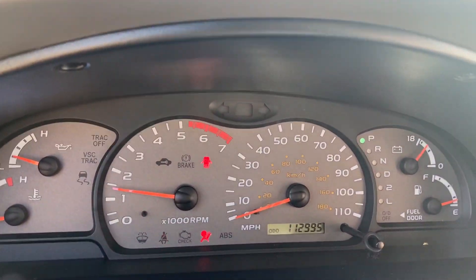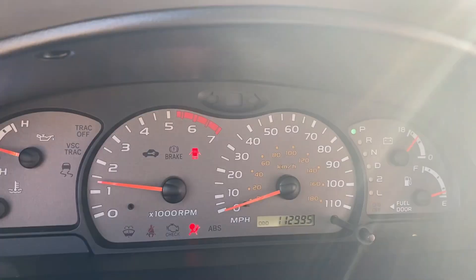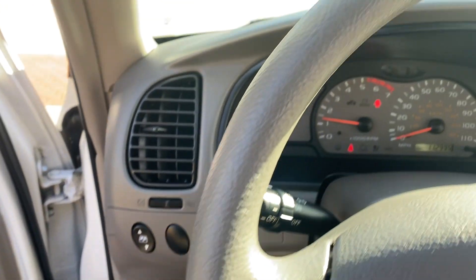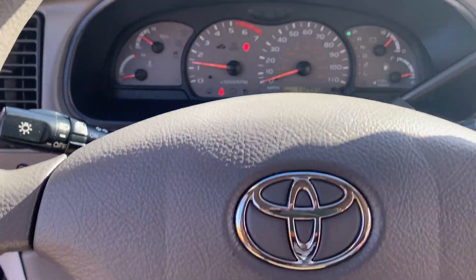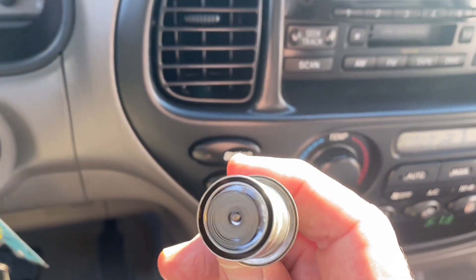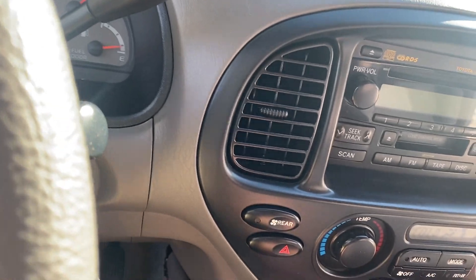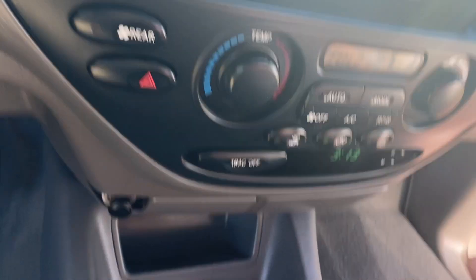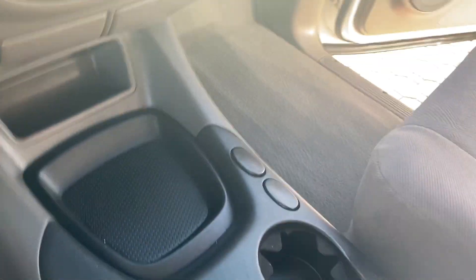But this has got 112,995 miles on it — it may have a little more by the end of the auction. Look at the steering wheel. The steering wheel hardly looks like it's been used, and the whole thing's like that, folks. Again, it's just non-smoker, always taken care of at Toyota. You're just going to have a hard time finding something any nicer.